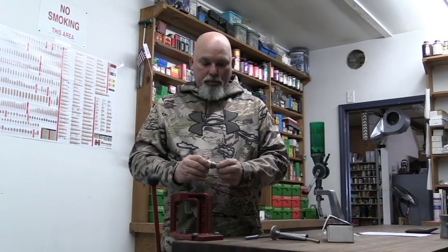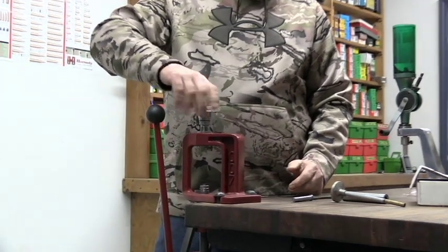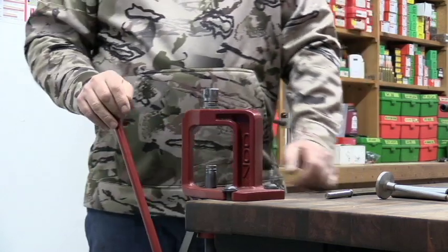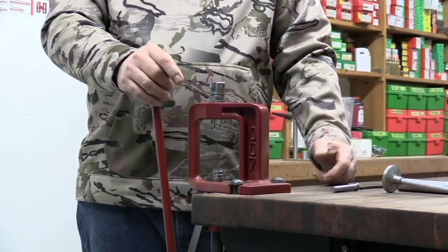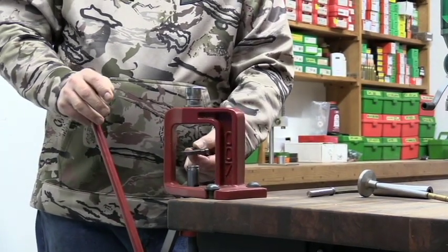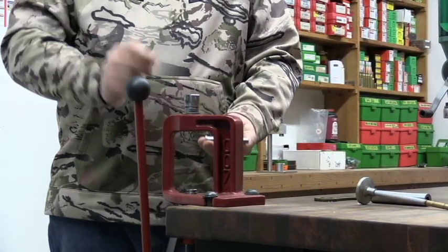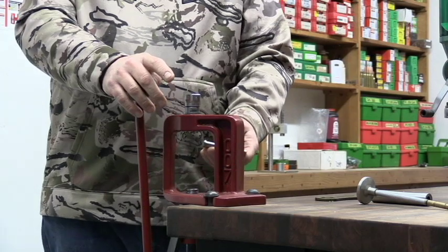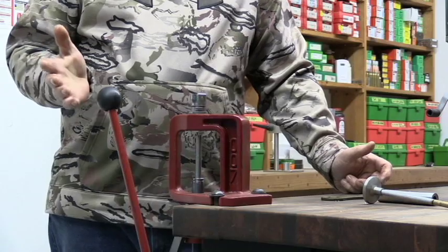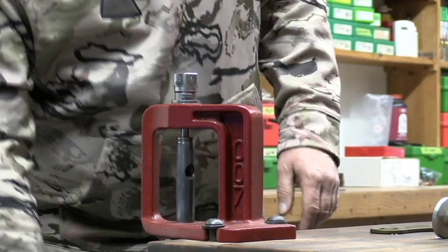So what we're going to do is we're going to screw this in the top of your reloading press. Okay, if you have a shell holder in the ram, you need to take that out. And I'm going to take out my priming tool. So you need to take all that out. I've had guys call me up and say they can't get the pusher stem in. And I ask them if they're putting it in the shell holder, and they say, yeah, I'm trying to put it in a shell holder. Well, it don't go in the shell holder, it goes right in the ram itself. And that'll line up and go through the die.